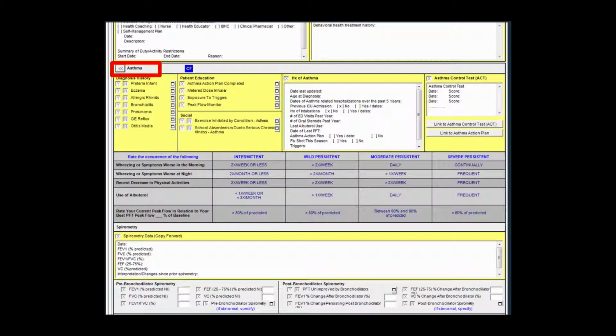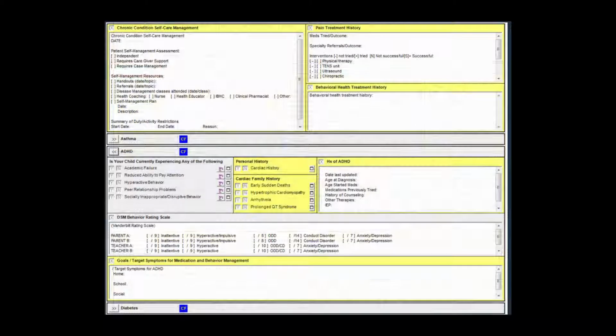I've opened up the asthma one just to give you an idea of the kinds of things we've included in these areas. The majority of this is in yellow, meaning it's historical information that'll be copied forward from encounter to encounter. There are also links off to the side for information about the Asthma Action Plan and the Asthma Control Test. If we look at the ADHD ribbon, we'll see that there is more information about how the child is doing right now, which doesn't copy forward from encounter to encounter. You would use these areas in addition to the HPI on the front tab to document these visits on your patients.